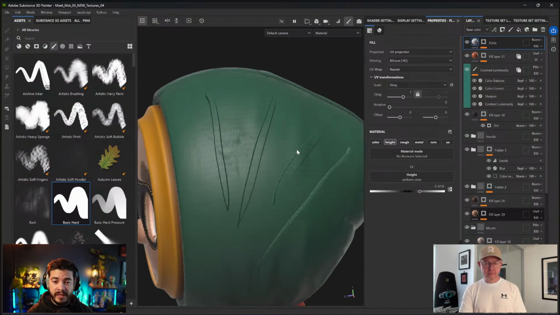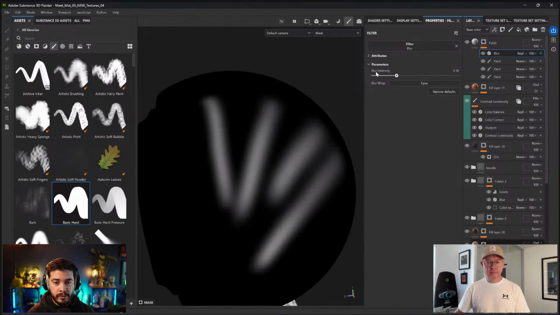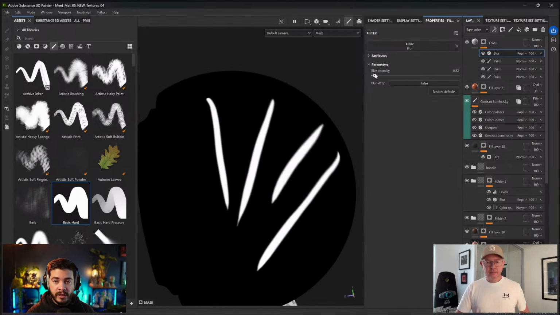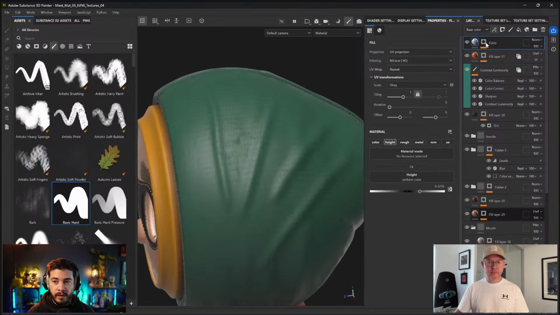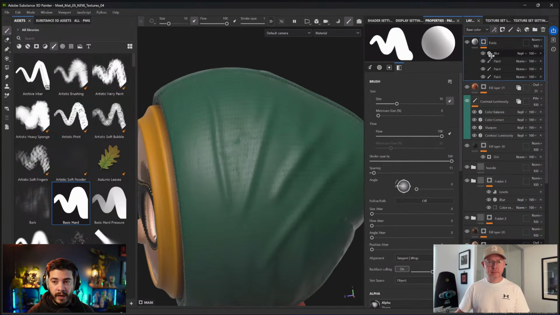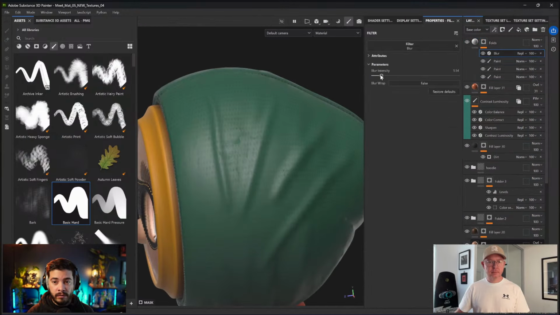So on top of this one, I'm going to click on the magic one, go to add filter, and in here, I'm going to go blur. So this blur allows you to blur whatever you have below it. All we're doing here is creating a nice fade transition between the highest point, which will be pure white, and the lowest point, which will be pure black. So there's a nice gradient transition. So if I go in here, you'll see now we have a soft set of folds that we can control, how sharp we want them to be, how smooth we want them to be, just by blurring them.